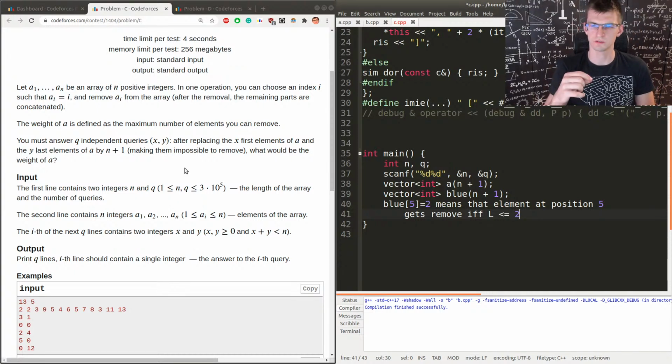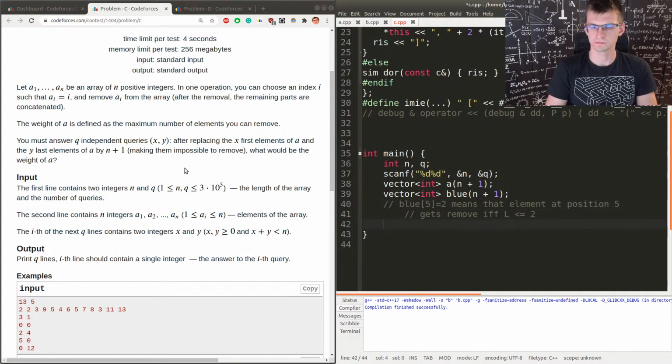It's 2 or smaller. So it's more like L at most. Then this is a better name.